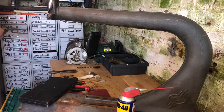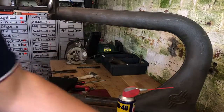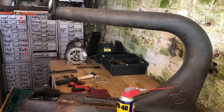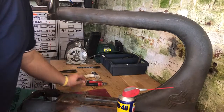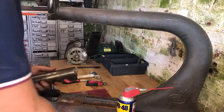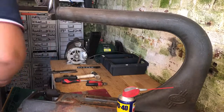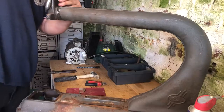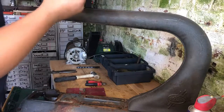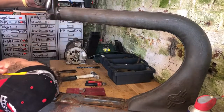You'll see these little boxes in the background. I haven't got a great memory and I'll be doing this over quite a few weekends, so little boxes, a bit of masking tape, write everything up — it makes it easier for yourself. It takes a little bit of time, but the time you'd save reassembling and putting all the bits back together is worth it. Just make sure you know what you've got — top tip, be as organized as you can.